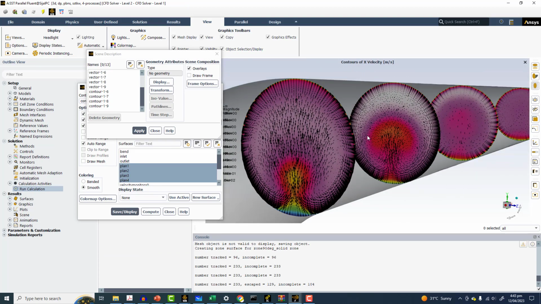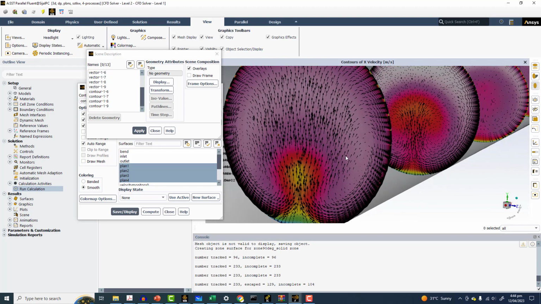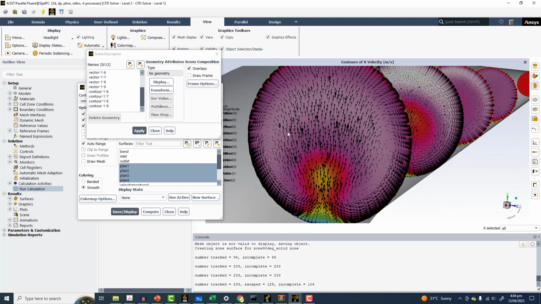But if you take a look at the curvature ratio equal to 2, as I told you, this is a steady state case because the flow is not changing. If the flow starts to fluctuate, the residuals will start to fluctuate also, and this indicates that the case is unsteady. Then we have to solve this case as unsteady, so we have to set the time step and these things. But for the curvature ratio equal to 2, we have two vortices on the two sides, and these are two counter-rotating vortices. They are fixed in time and space, so they are not moving.